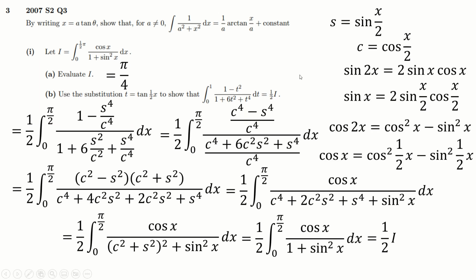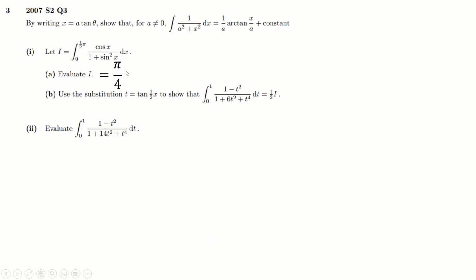The key thing here is knowing the malleability of these results, I think, is the key idea for this question, and being able to rearrange these to be always looking for the c squared minus s squared, c squared plus s squared, and the c squared s squared, looking for those three results and trying to force them into the business, so that you can then force more of them in, and getting the answer, I think, is the way to do it.